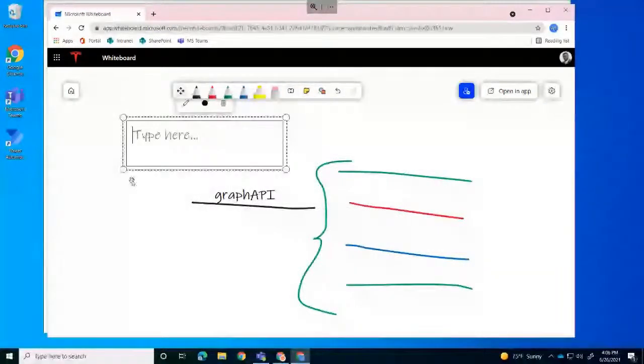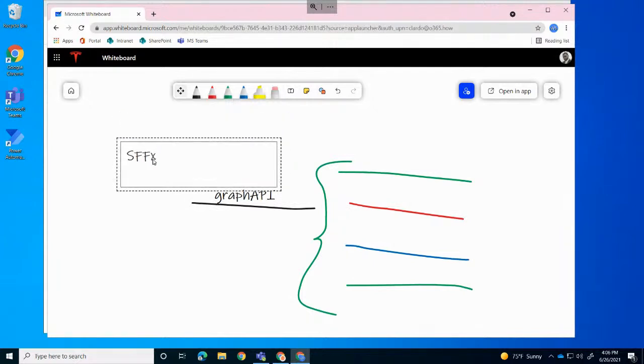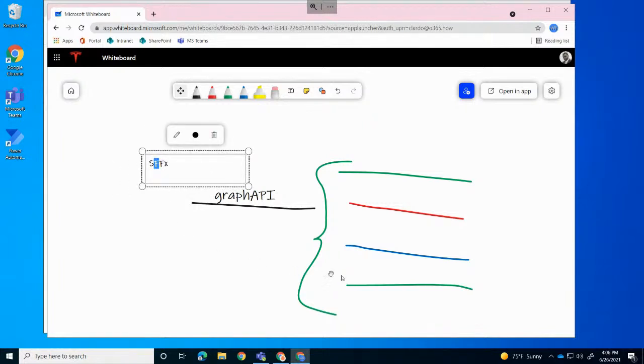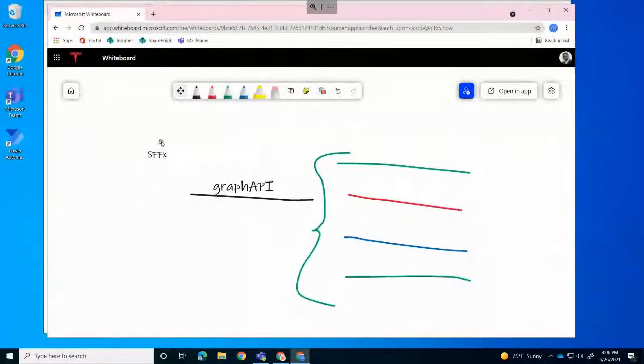So if you look at the Graph API in all the different dev scenarios that you would play into, you have SPFx, and in there is a plugin, or not really a plugin, but there is a client for Graph API, and I love that client because it handles all of your authentication and all the other fun stuff for you. It puts you in the right position to handle the JSON that comes back. So there's definitely going to be a Graph API client for SPFx.